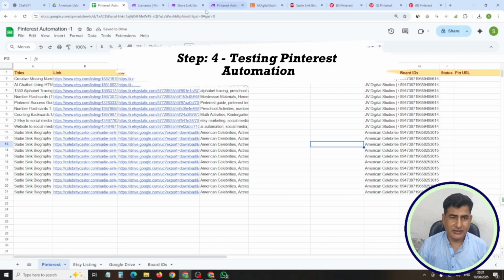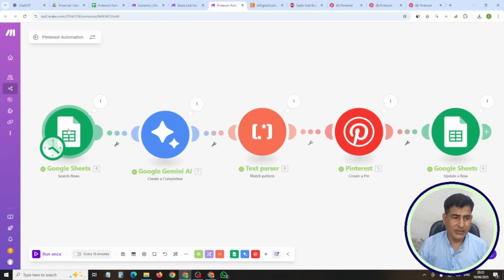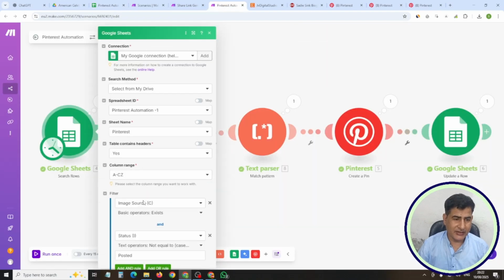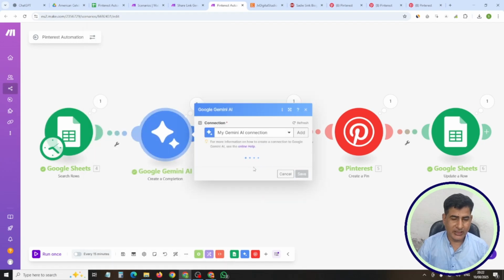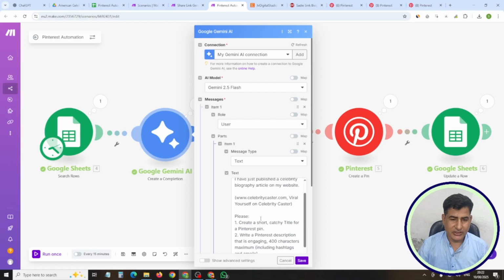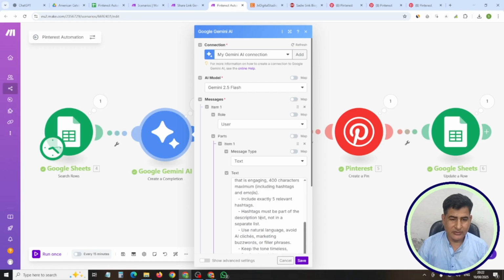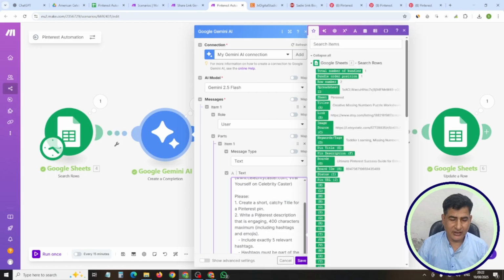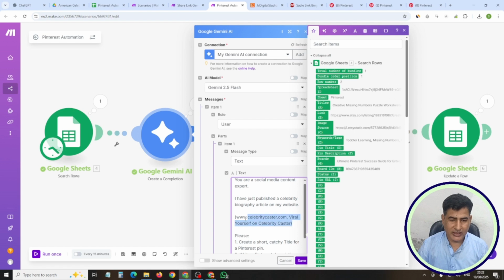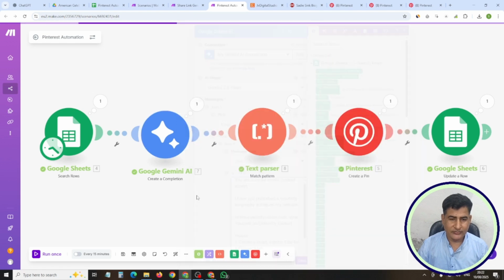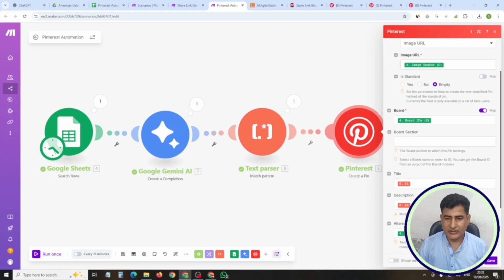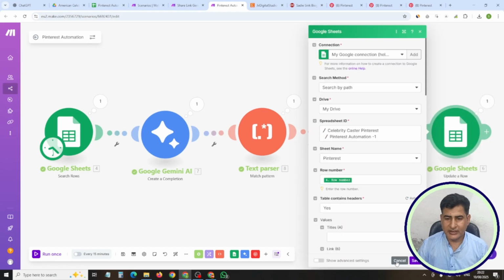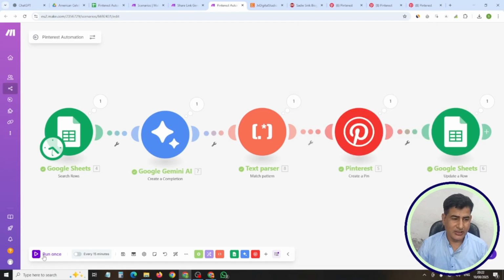Next we will test this one from this one. Anything you should select like this, everything like this. You should place your prompt here according to your business. You only have to copy paste this one, or you can change your business here, only here. This one everything okay, no need to change. Here the file will be updated for what is being posted. Now I will post.